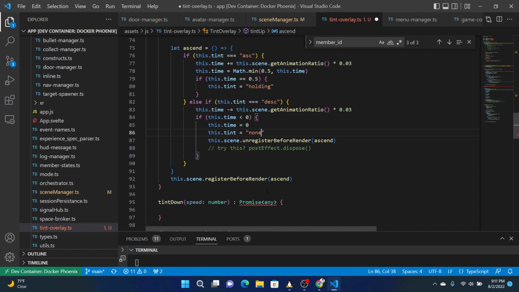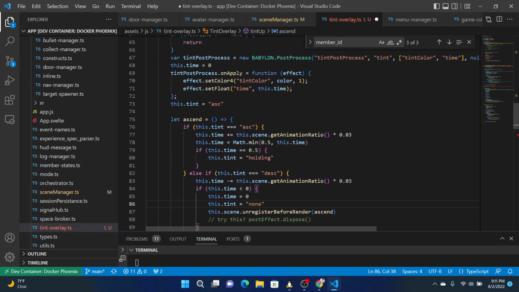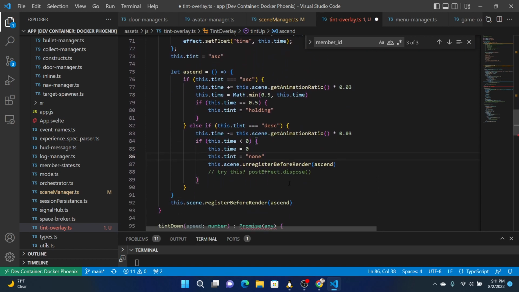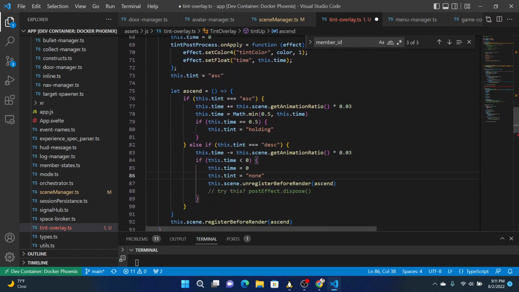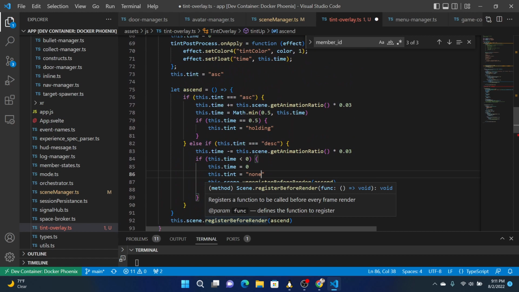But how would we know when to invoke tint down? So we could put this whole thing in a promise, right? Register before render.